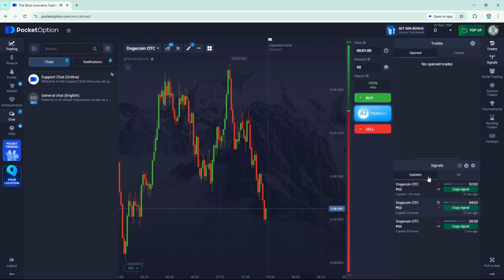It's that easy. Remember, while signals provide valuable guidance, they are not guarantees of success, and market conditions can change rapidly. Thus, always use signals as part of a broader, well-thought-out strategy. In summary, signals are a powerful tool that, when used correctly, can enhance your trading strategy and possibly lead to better results. Logging into the dashboard, accessing the Signals section, carefully selecting and copying the appropriate signal completes the process. I hope this walkthrough helps you leverage signals effectively in your trading journey.